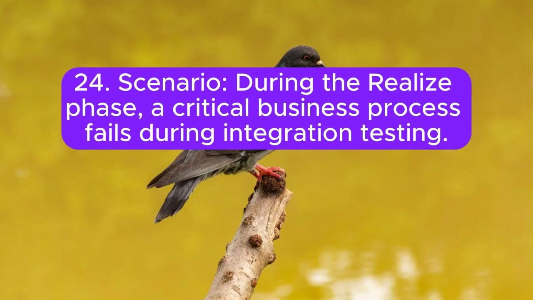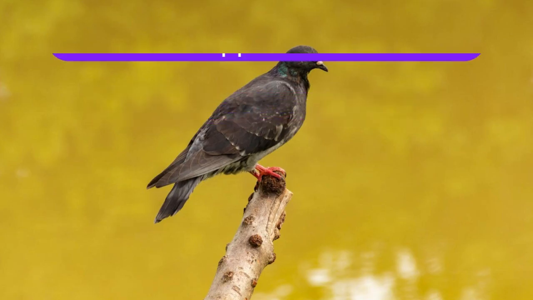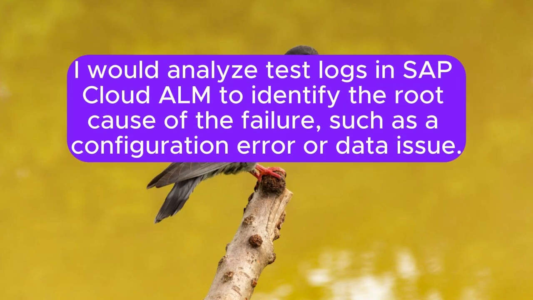24. Scenario: during the realize phase, a critical business process fails during integration testing. How would you address this? Answer: to address a failed business process during integration testing, I would follow a systematic approach. I would analyze test logs in SAP Cloud ALM to identify the root cause of the failure, such as a configuration error or data issue.